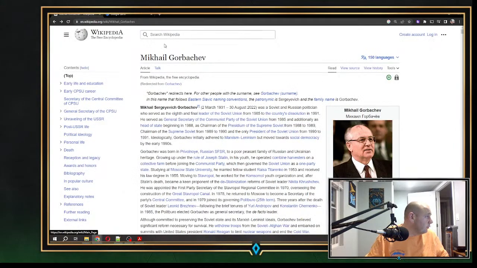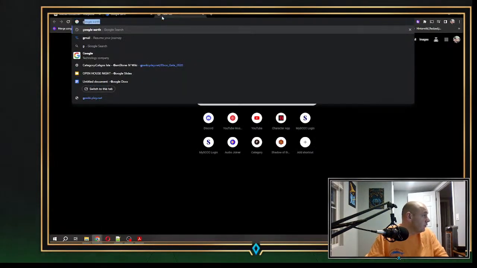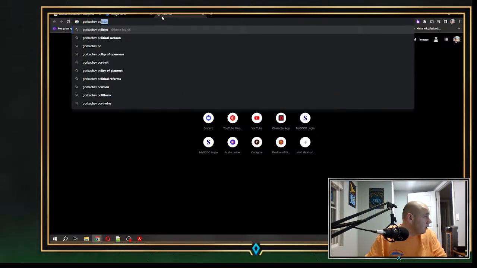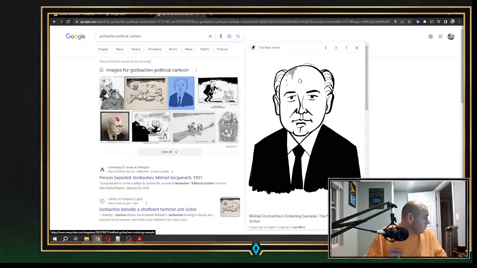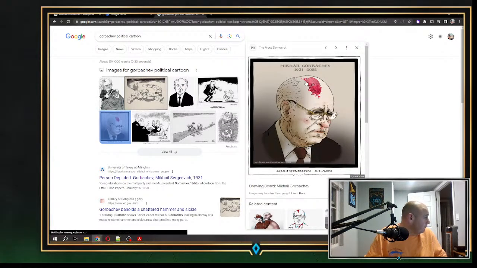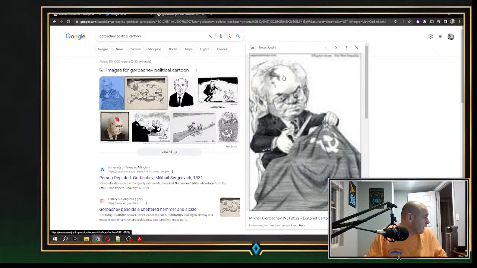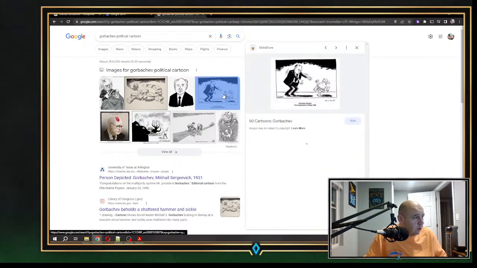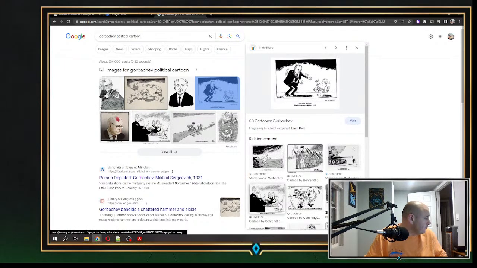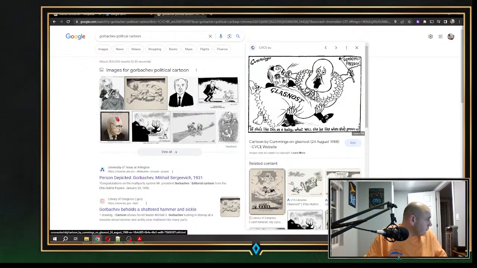So if you look at Gorbachev political cartoons, I don't know if I'll be able to find something on Wikipedia, so give me a second here. You'll see stuff like this. Like, you'll see the bald spot, all right? It's common. So if you see a bald dude with a birthmark on his head like this, that's going to be Gorbachev, okay? So you'll see it here, there. It's going to be Gorbachev. So this is normal. Get used to seeing it because it would be him.